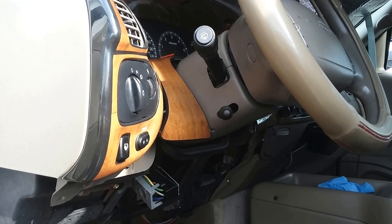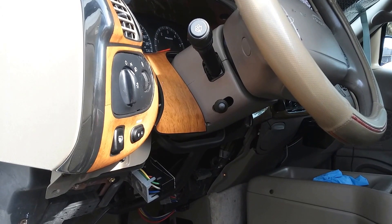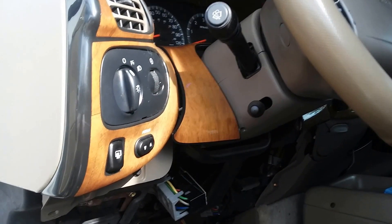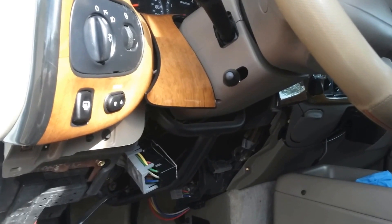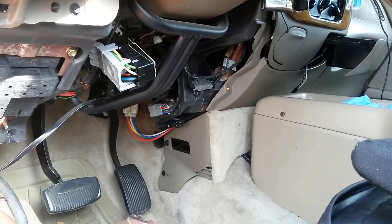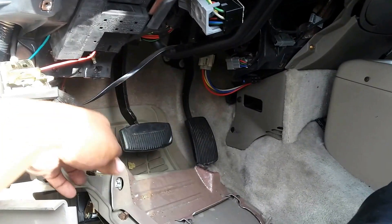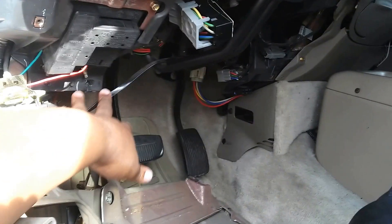This is a video on a 2000 Ford Expedition with the 5.4 4x4 ignition switch replacement. I have a custom dash in here but you have to lift this part up — it just clamps in. You have a bolt here, a bolt here, two bolts here, and a couple more in this little fuse panel opening that you have to remove. I did take off the brake, the emergency, and the hood release, but you don't have to — you just have to take off these two bolts here that bolt to this metal plate.